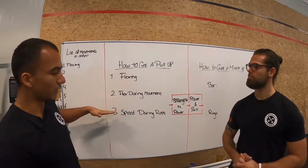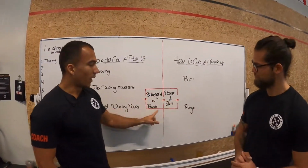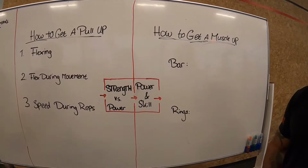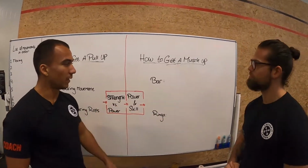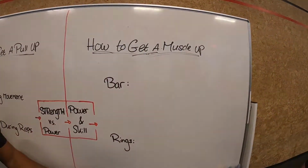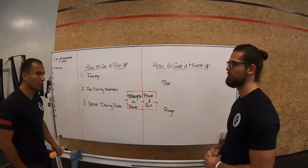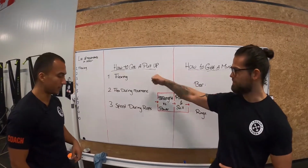And then I'll explain further on these subjects. Then we're going to move on, just like a video game, on to the next level, which is this little box over here. The strength versus power and the power and skill box. When we cover that one, then we're going to move on to the muscle-up. And we're going to talk about the bar muscle-up and the ring muscle-up. Yes? Okay. So, with number one, the flexing.